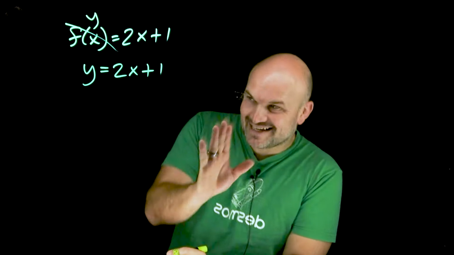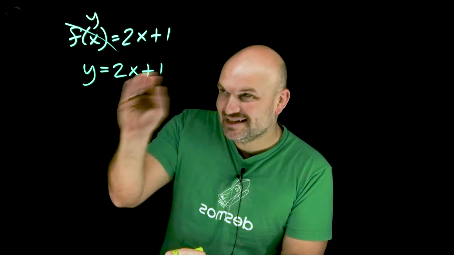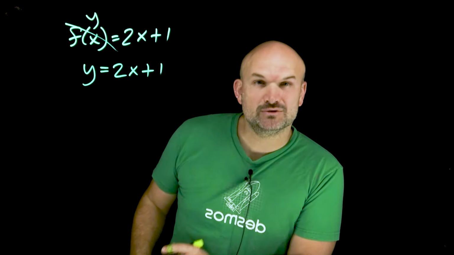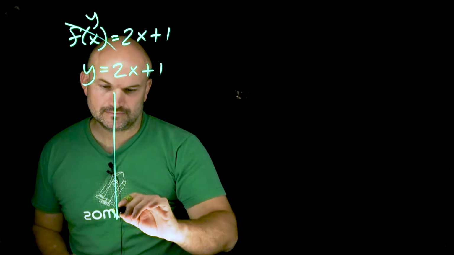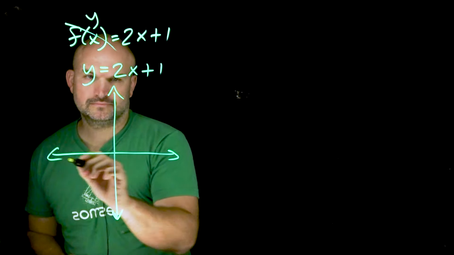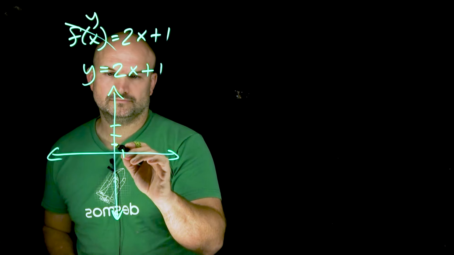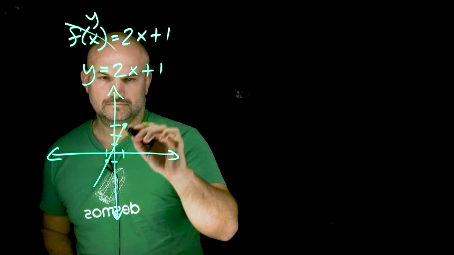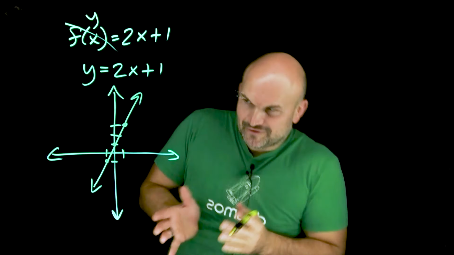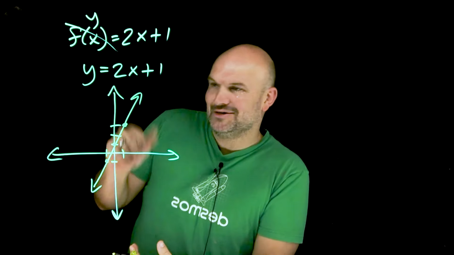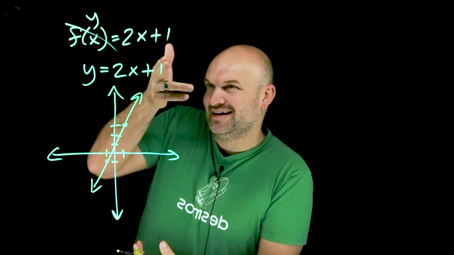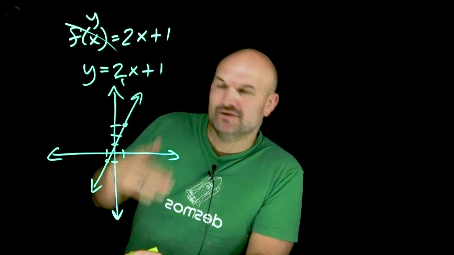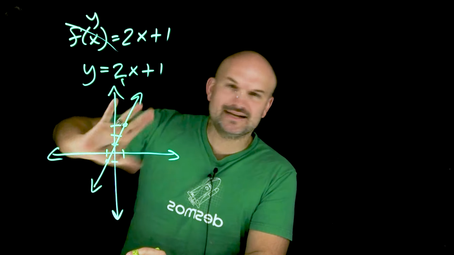Okay, so to get to what you really need to understand, we need to go ahead and graph the function, now turned equation, y equals 2x plus 1. All right, so hopefully you're with me here. You've got an understanding of what this graph is gonna look like. I had the y-intercept of 1, and then I followed the slope 2 over 1. I went up and I went down just so we can see exactly the shape of this graph.